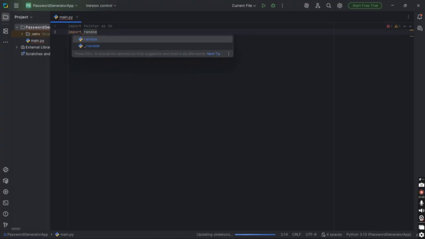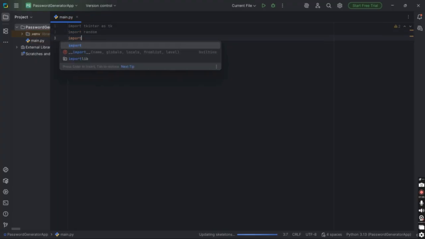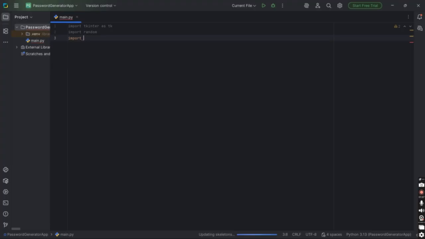The third thing that I want us to import is the string module. Alright, so we're going to be using these three libraries.